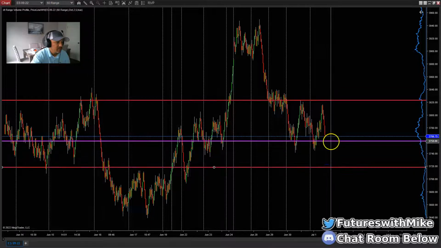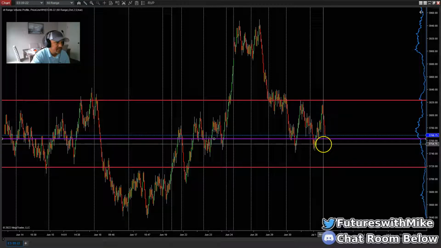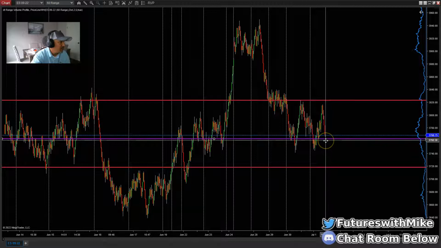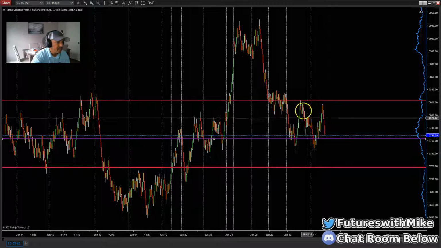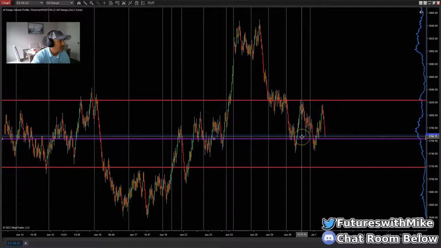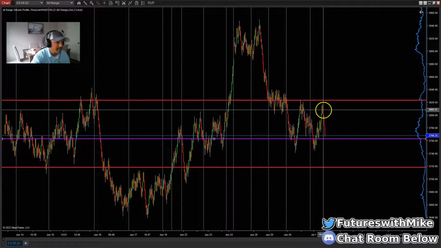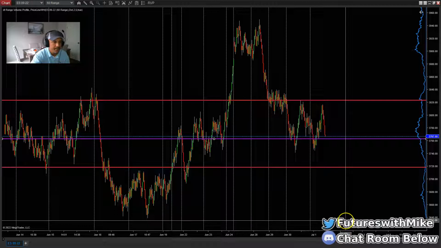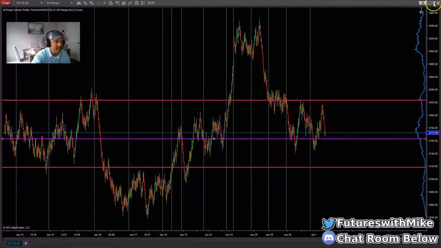So let me move this red line, because something could happen in this area once price gets back down to it. There was buying that came out of this area both times, and price could reject this area and push back higher, or at least push back up to the highs here. So we are in an area where price could bounce. You see it bouncing now off the 60 range.